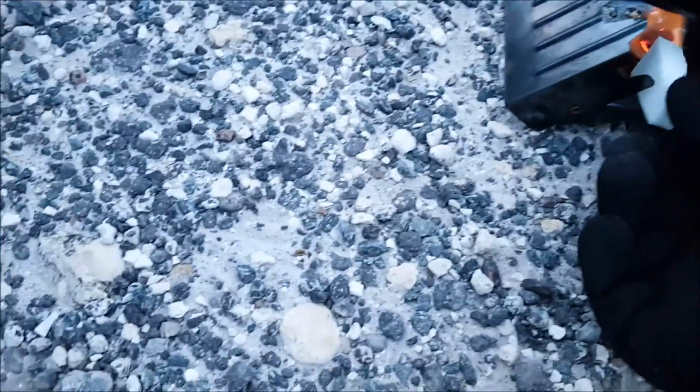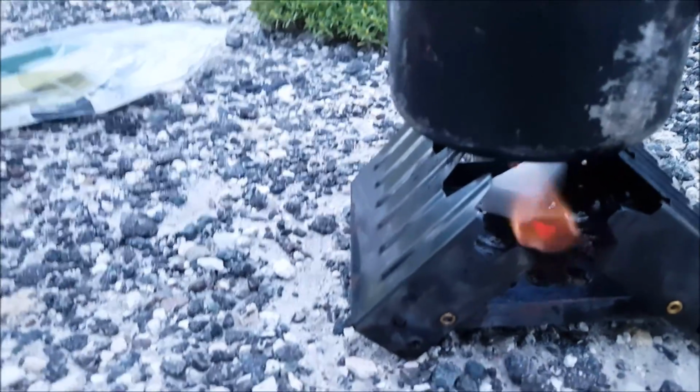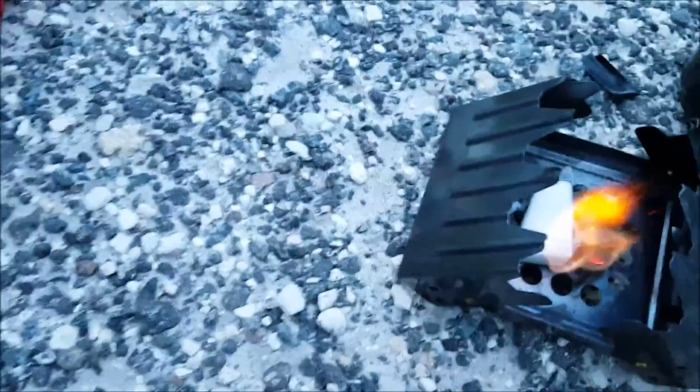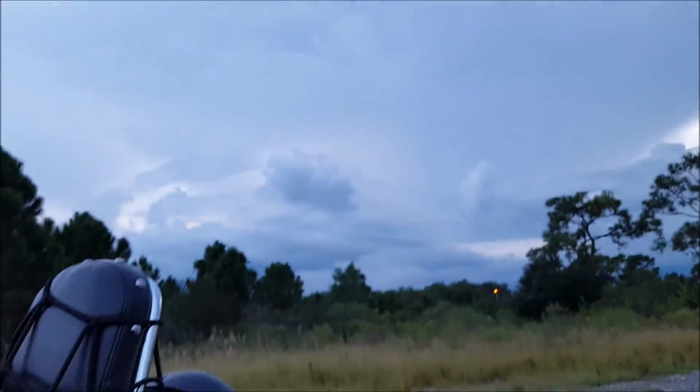It's been a little bit of time. This little tiny cube is just getting smaller and smaller. So I'm just going to add in its other half. And that's all I've done. The heat will catch and it'll ignite all on its own. See, the flame's already starting to catch on a little bit right there. Get that a little bit towards the middle. So we've got 2 blocks going now. And I think the birds might be cawing because it's about to rain.